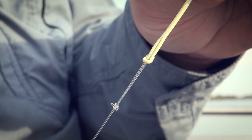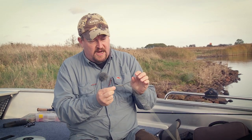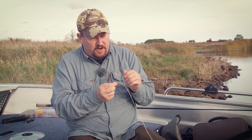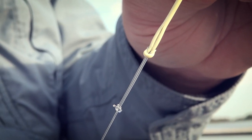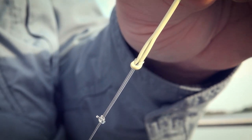I attach the nylon to the fly line with a loop-to-loop connection. Most fly lines today come with a factory-made loop, and with a perfection loop in the nylon, you simply loop-to-loop these two together.